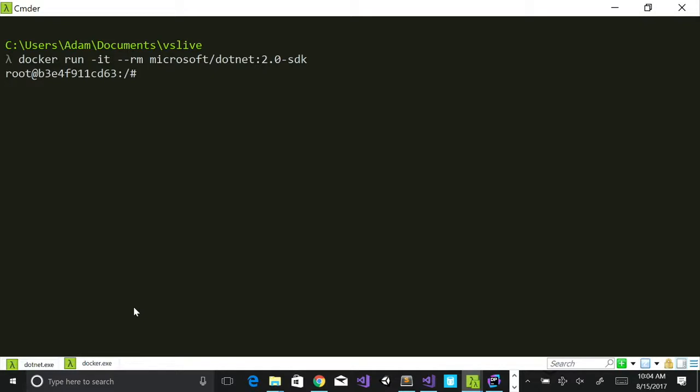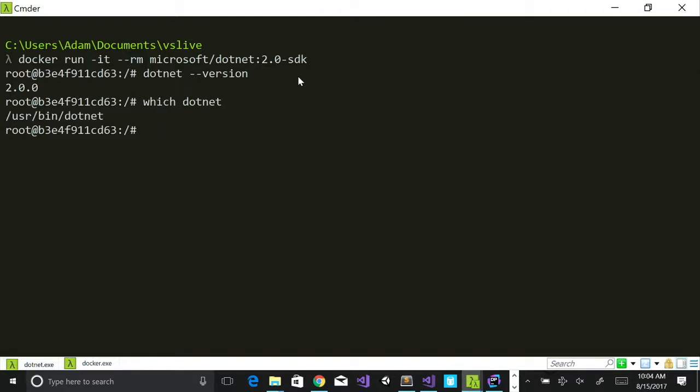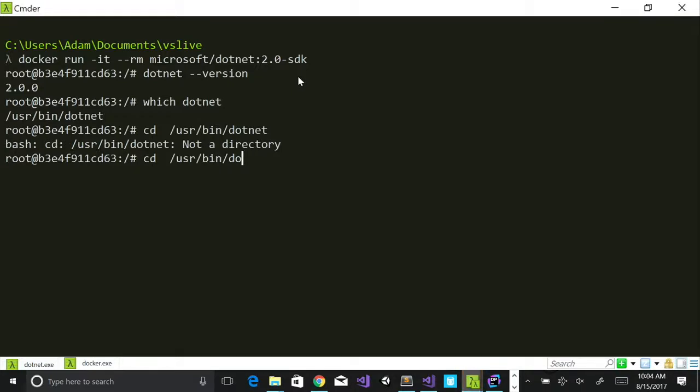So you notice I installed right here this container, .NET 2.0. And it's already on my system. If not, I would pull it down. And instantly, I'm running this. I'm at a Linux command line. This is an image that we provide at Microsoft. I can say dotnet version 2.0. Which dotnet, it's in /usr/bin/dotnet, cd /usr/bin. Oops, /usr/bin, sorry about that, because dotnet is an alias.